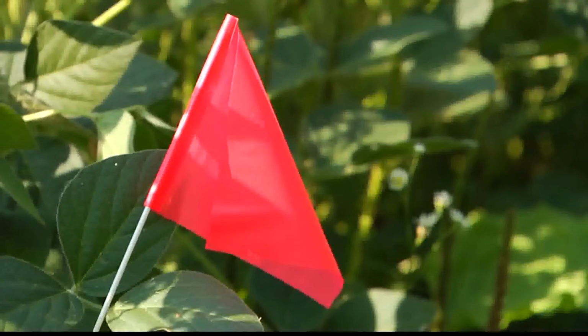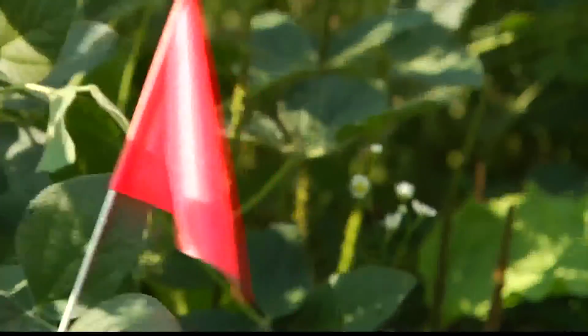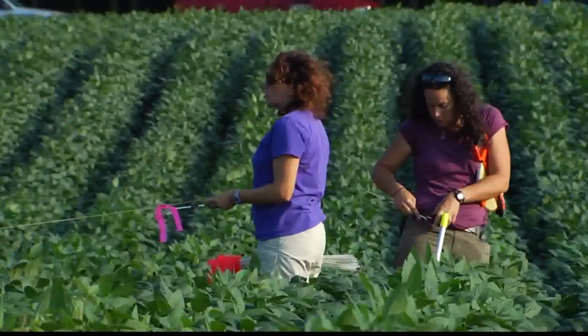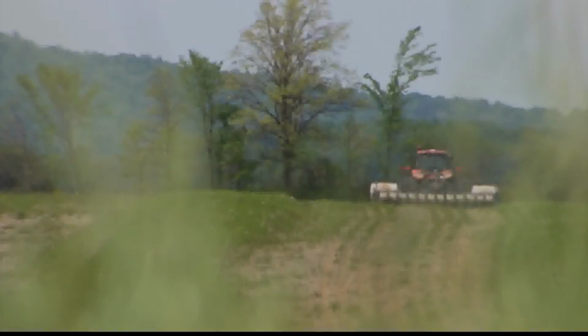For the past few years, she's been testing reduced tillage practices to help farmers transition to no-till planting. There's been a lot of attention put on reducing tillage because reducing tillage typically means reducing erosion. And with all the water quality issues that we've been seeing in Lake Champlain, it's been pretty clear that we need to reduce erosion so we can reduce nutrients and sediments from going into the lake. And by stopping tilling, that's a really great way to do that.